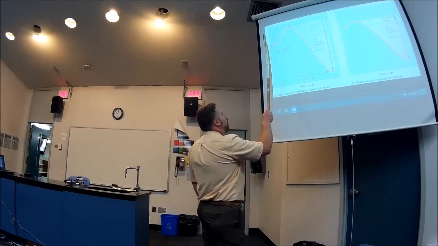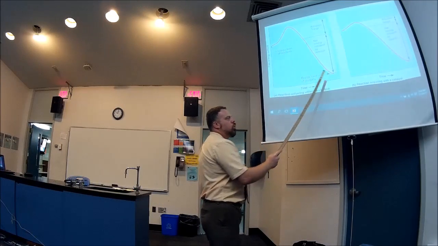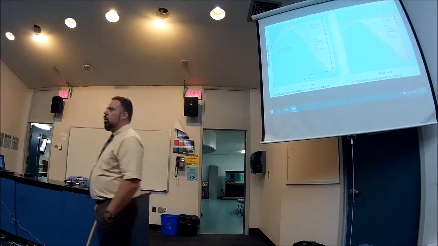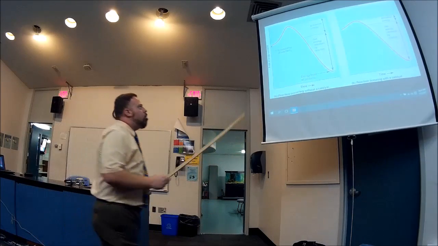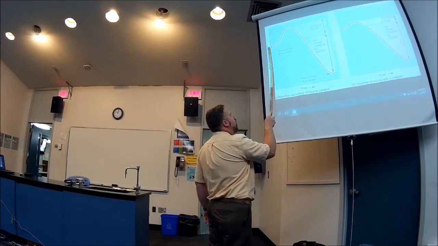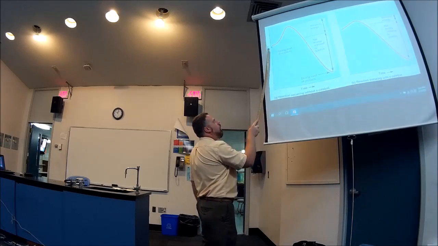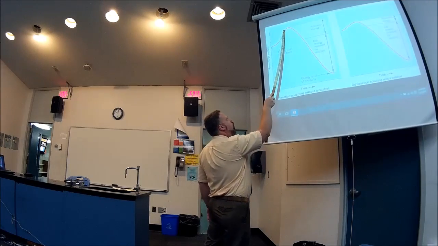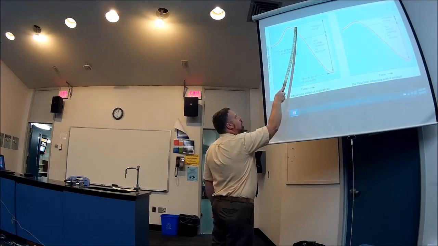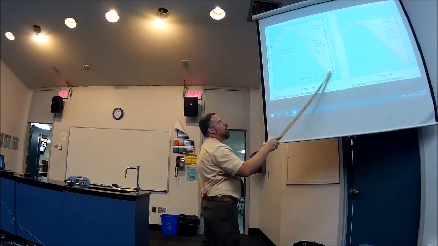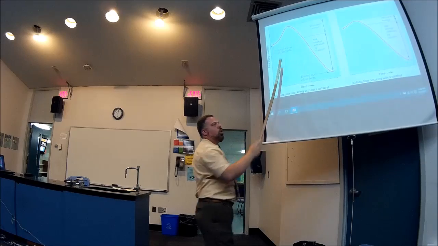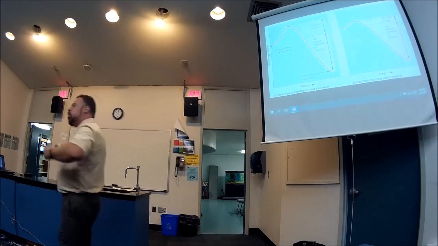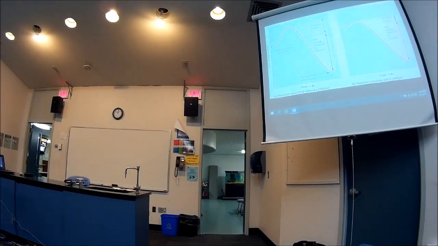If you go from the reactants to the products in a graph, you have to push it a little higher. This is the amount of energy. You have to put more energy in to get it over this hump to get to the products. And that hump we call activation energy. You have to put a lot of energy in just to get it over there.